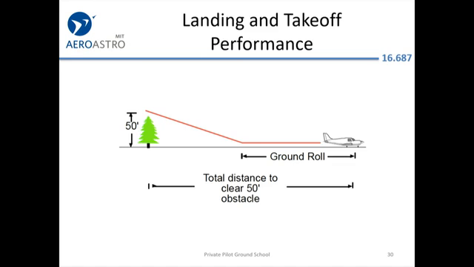Okay, same deal here. Ground roll and the total distance to clear the 50-foot obstacle. This is what I was telling you about the other day with the Cirrus hero who wanted to go to, I think, about 2,500 feet of runway. Actually, we had to subtract some. I think it was 2,700 minus 400. He had about 2,300 feet of runway, and he wanted to go there in the Cirrus, which takes 2,100 feet.